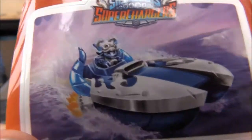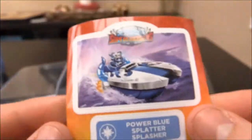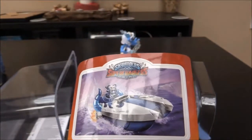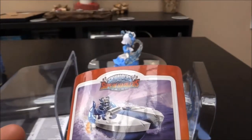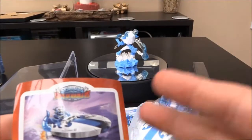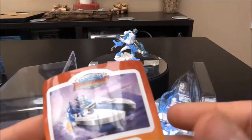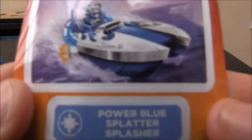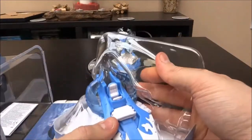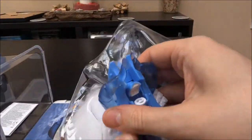But you can see that splat on the Power Blue Splatter Splasher, and I honestly like how they have been able to pair up these. You know, they haven't given us like an earth element with a magic element and then it's just a stupid non-power blued combo, but now we can actually do that with that. You can see the two of them side by side looking pretty cool. So let's crack this open.